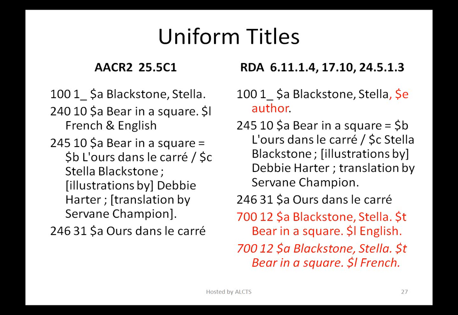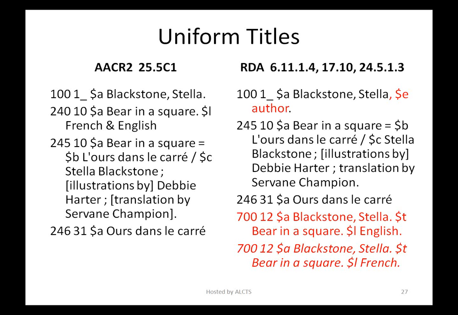Now, again, I want to point out instruction 17.10, which deals with expression manifested. And it becomes a core element. Expression manifested is a core element if there's more than one expression of the work manifested. Like in this case, we have an expression in English and an expression in French. Now, if more than one expression is embodied in the manifestation, only the predominant or first named expression manifested is required. So technically, only the first 700 on my screen is required, and it's the English one. And I would say it's the first named one because of the 245 being the English title.